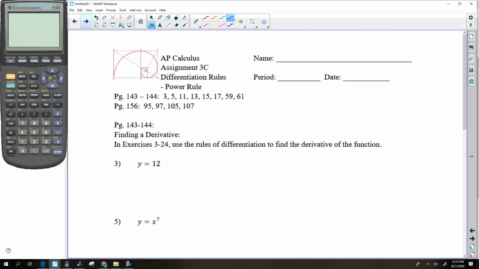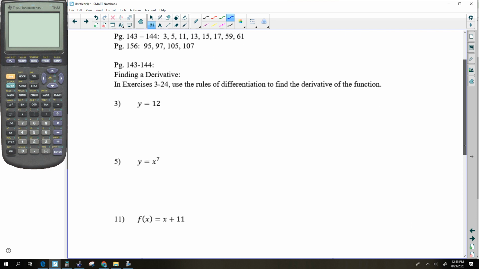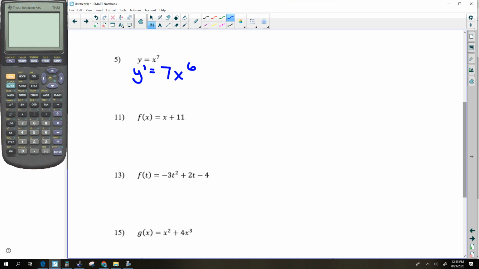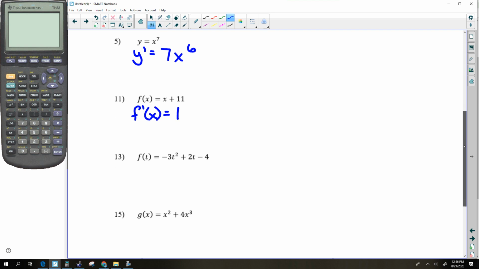And so here we go. Use the rules of differentiation to solve this stuff. So the derivative of a constant is equal to 0. Here, basic power rule, 7 drops down, subtract 1. In addition, what they're just saying is take a derivative of each piece. So in addition, you can absolutely do the addition, but you have to do the derivative of each piece as you go along the addition. So derivative of x is 1. Derivative of 11 is 0. So that's 1 plus 0.